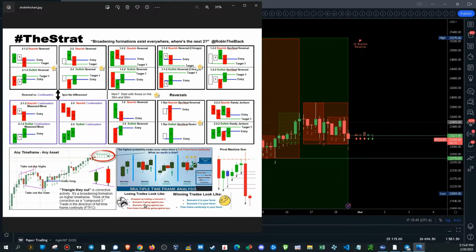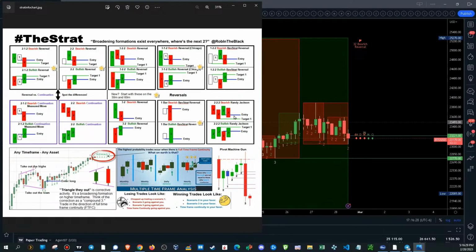A bad trade looks like a 1. You trade in the 1 bar, the inside bar. I did some setups the other day with an inside bar, and that was definitely a difficult trade, but it was good to show you guys what happens when you get in here like this. We are inside weeks, so be careful. But the 2 down broke, so now our next target's down here. Okay, and a bad trade, like I said, you're trading the inside day, you're going against your 2 bar, you're going against a 3 bar, and time frame continuity is all being bought up and you're trying to short it. It's probably not the best time to get in.